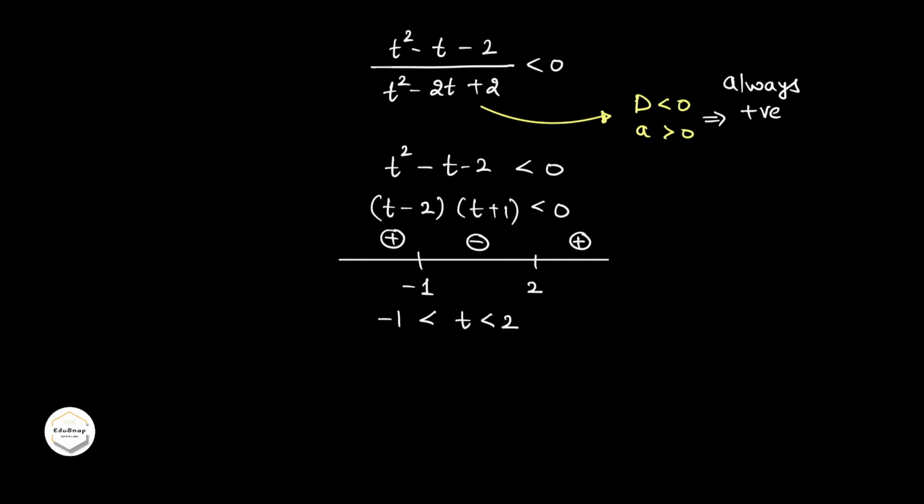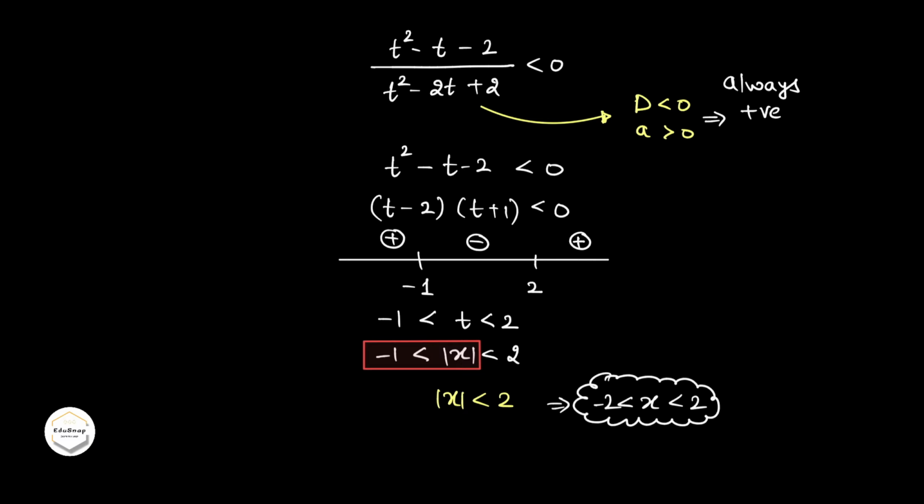Okay, now what we assumed t to be earlier was the absolute function of x here. Now we replace it with this one, and if you recall the graph of the absolute function, it is quite like this. Is it? Yes. Okay, where it is never negative, and now you can surely say that the absolute function of x is always greater than -1. Okay, so what we have now is that the absolute function of x is less than 2 here, and we already know what will happen if we remove the modulus sign here. We will get x greater than -2 and less than 2 here.